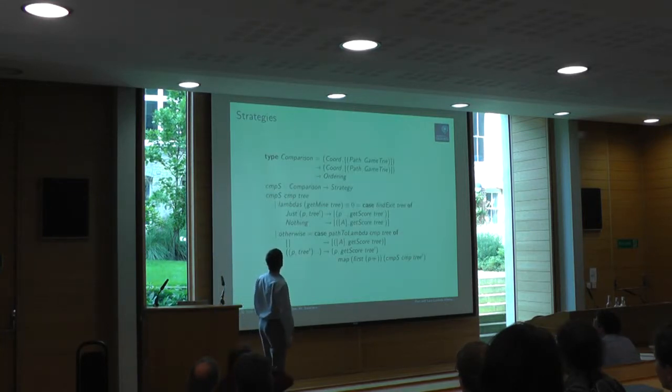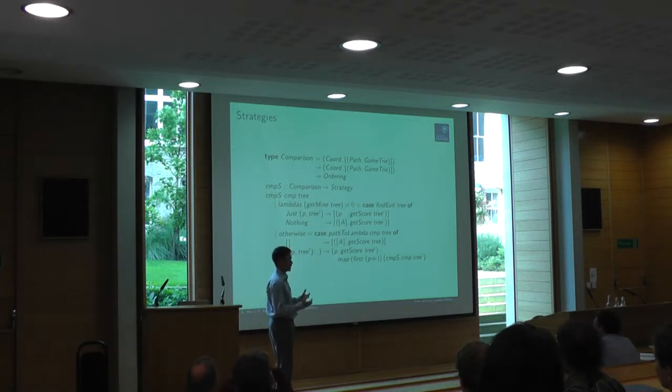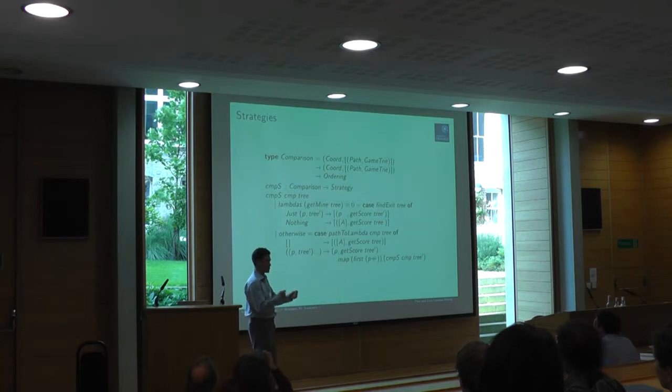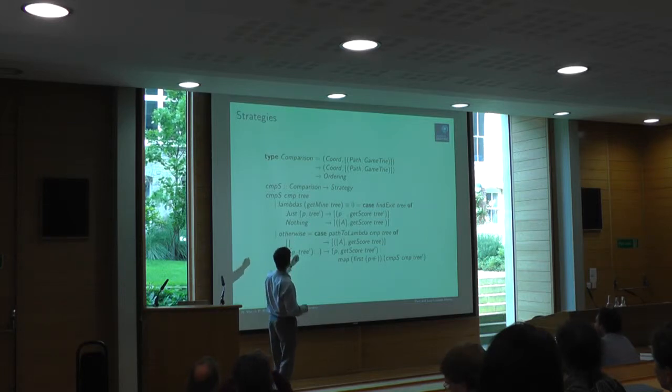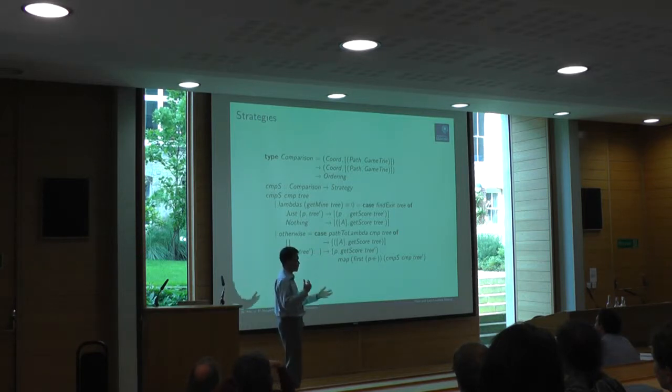But anyway, one strategy that we went for was this comparison idea, where we say, okay, we're trying to go from one lambda to the next lambda, and the idea is we order our lambdas according to some ordering, and we traverse the map, getting these lambdas one by one, and if there are no more lambdas, then we bail. So this comparison basically takes into account the coordinates of the lambda that you're looking at, takes into account the path that you've got remaining in the game tree, quite a lot of stuff.